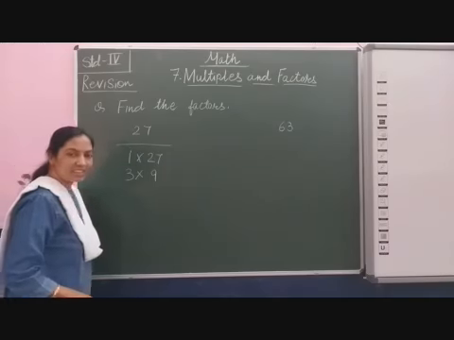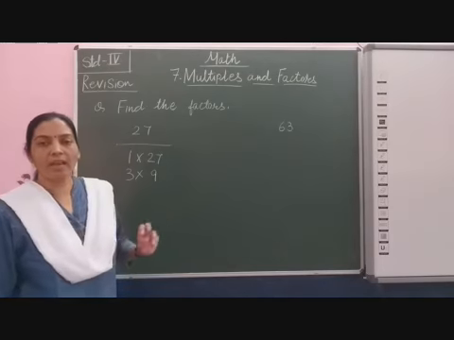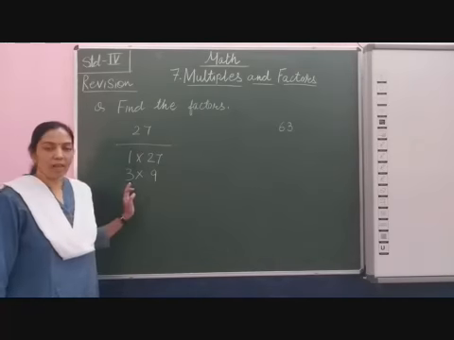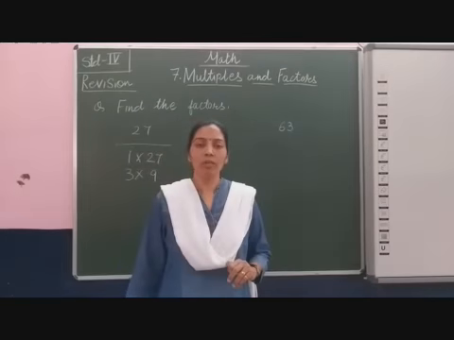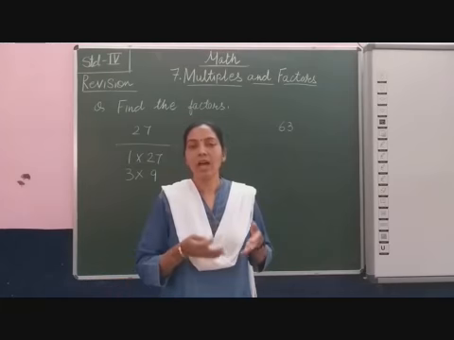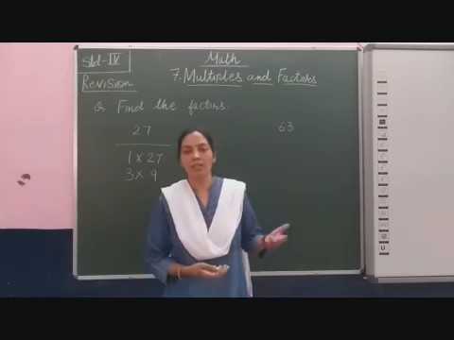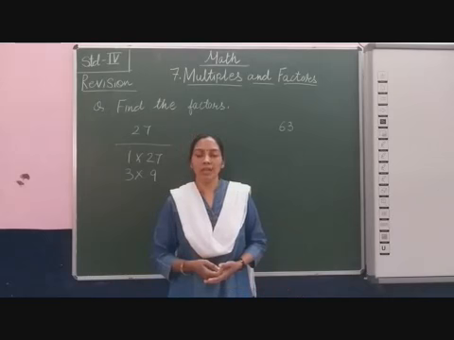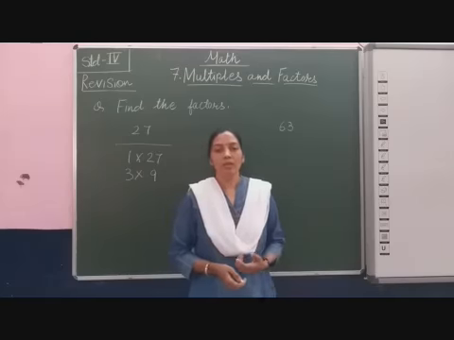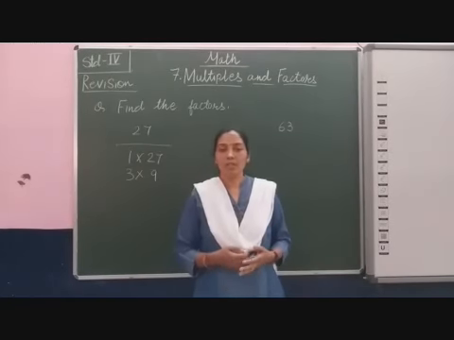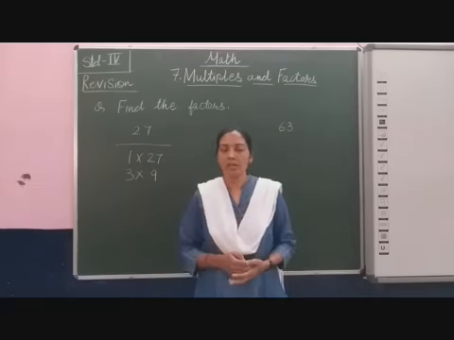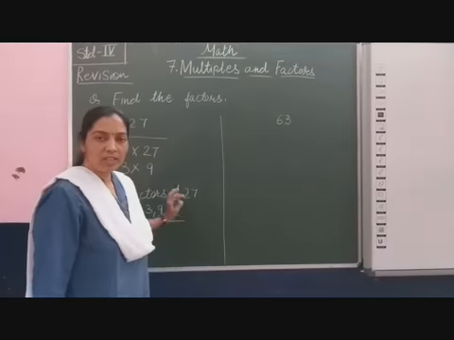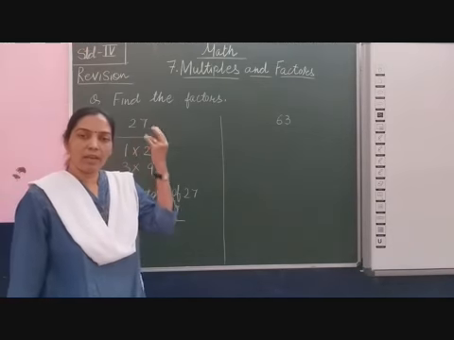Then, that's it. Here 1, 3, 9 and 27 are the factors of 27. Whenever we find factors, we always start from 1, and the factors are limited, as we have also seen and learned in this chapter in detail. On that basis we know that when we list out the factors, the first is the number 1 and the highest factor is the number itself. So 1, 3, 9, 27 are the factors of 27.